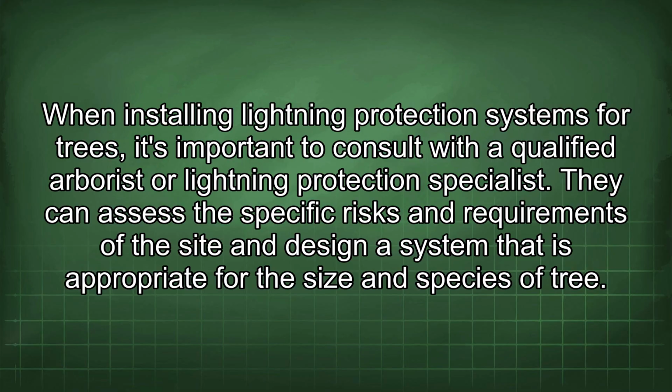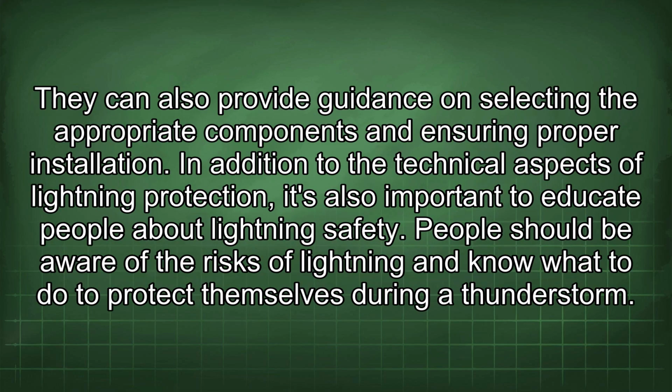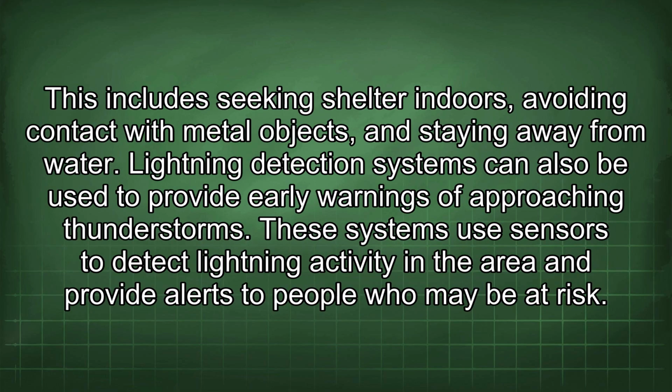They can assess the specific risks and requirements of the site and design a system that is appropriate for the size and species of tree. They can also provide guidance on selecting the appropriate components and ensuring proper installation. In addition to the technical aspects of lightning protection, it's also important to educate people about lightning safety. People should be aware of the risks of lightning and know what to do to protect themselves during a thunderstorm. This includes seeking shelter indoors, avoiding contact with metal objects, and staying away from water.